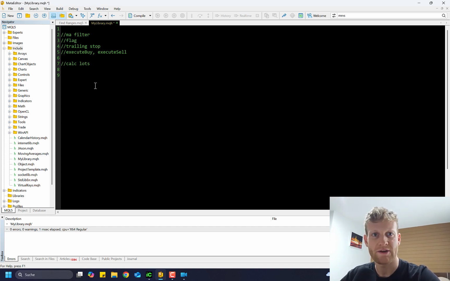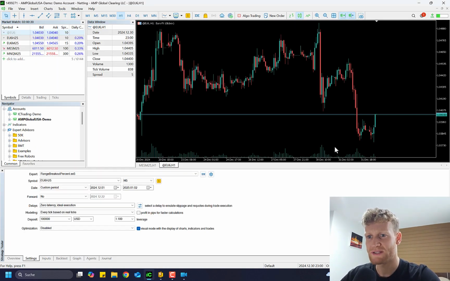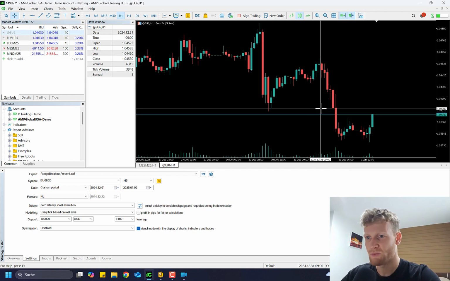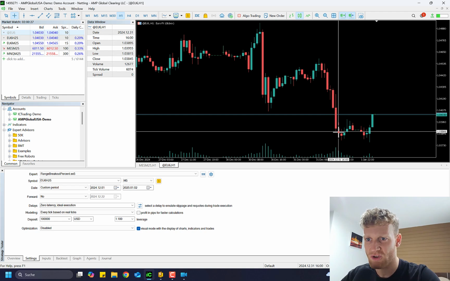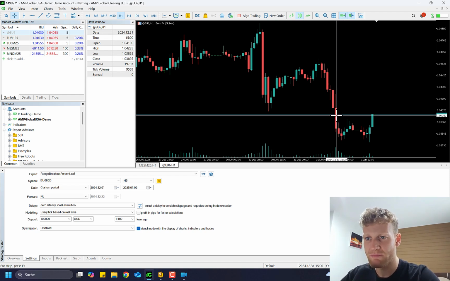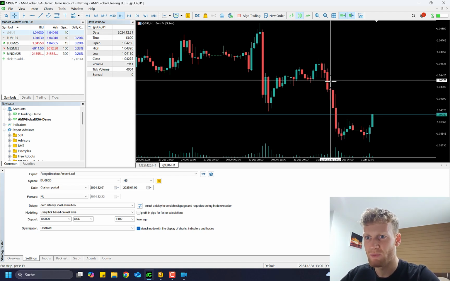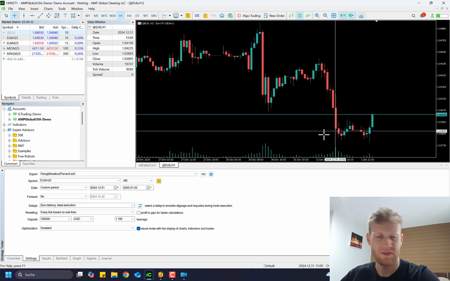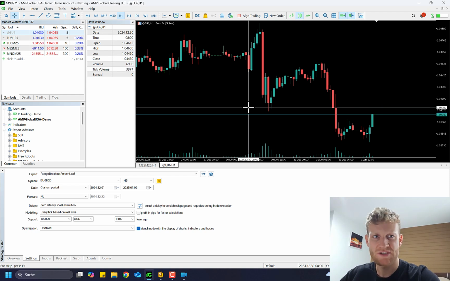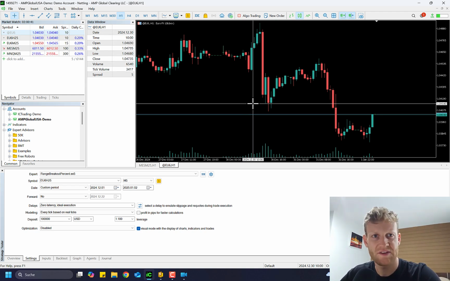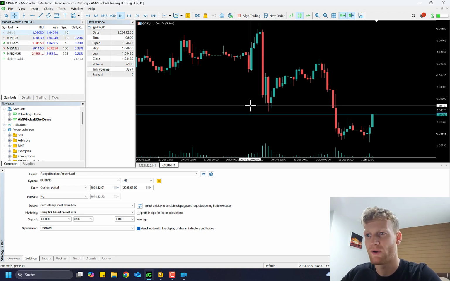function that recognizes flags in the chart. So let's say, for example, the price was going down for 1, 2, 3, 4, 5 bars or whatever, and then there's a green bar after this. This is what I would say is a flag. I mean, there are different definitions for this, and your definition might be different, but this is not what the topic of this video is about. In this video I want to talk about how include files work.